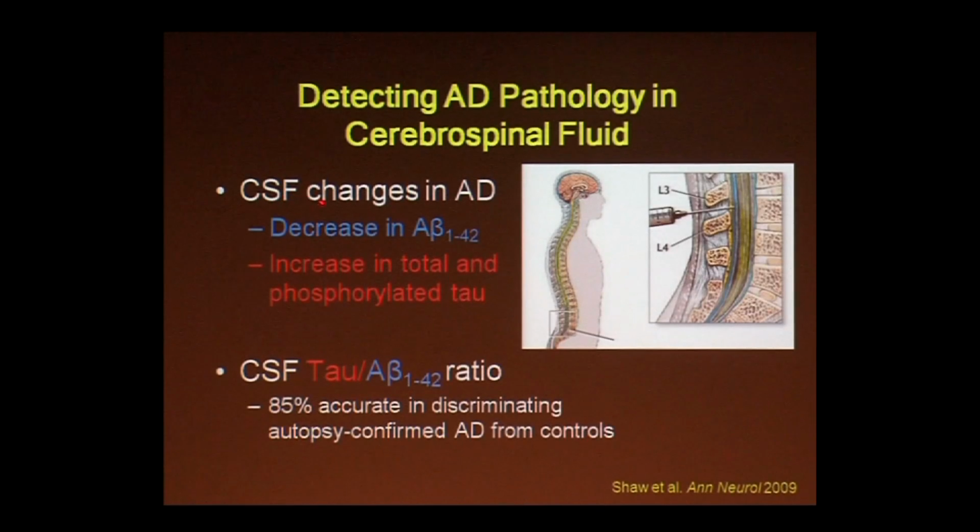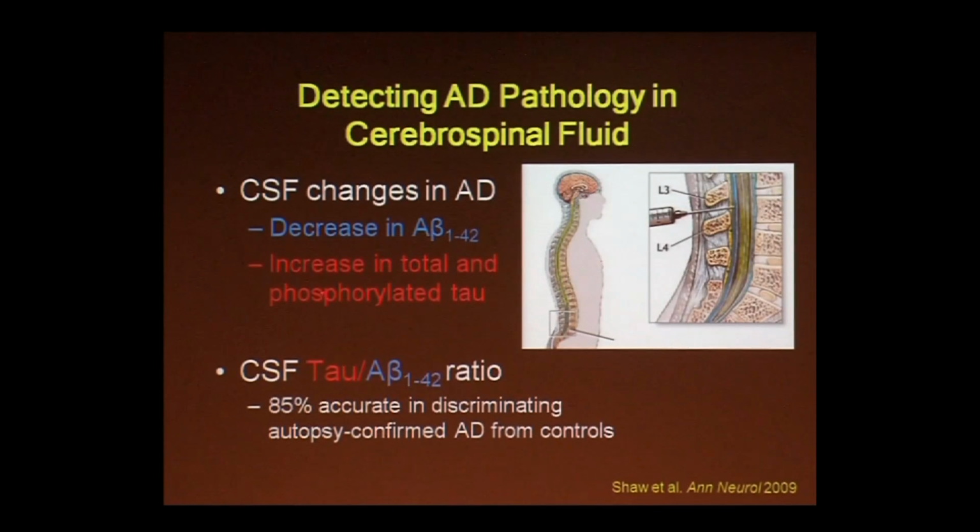And so researchers in Sweden found that amyloid plaques, when they aggregate in Alzheimer's disease, lead to a decrease in the spinal fluid levels of the A-beta fragment. Now, this doesn't make a lot of sense. If there's a lot of A-beta accumulating in the brain, why is there actually less A-beta in the spinal fluid? Well, we don't really know, but one way to think about it is imagine these plaques as sinks that are sucking all the soluble A-beta out of solution so that there's actually less soluble A-beta available in the spinal fluid if there are a lot of plaques in the brain.